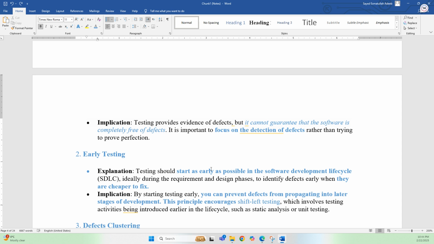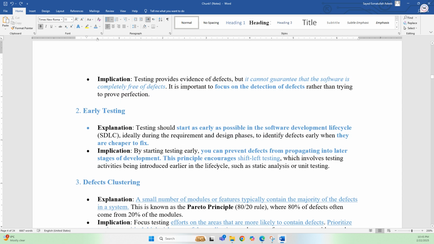Why? Because if a defect is in the requirement and is not fixed, and it goes to later phases, into production, to the end user, fixing that bug is much more expensive than fixing it at the requirement level. That's why testing should be started as early as the requirement is drafted.